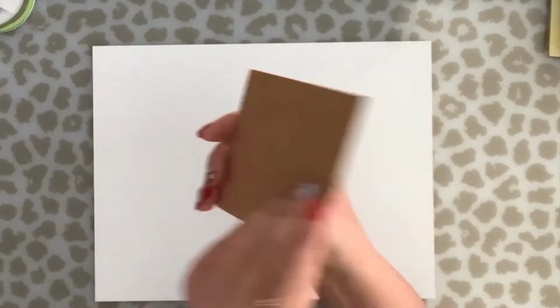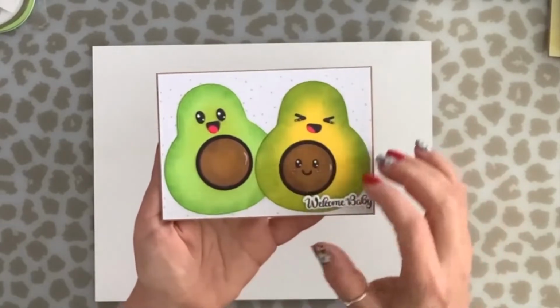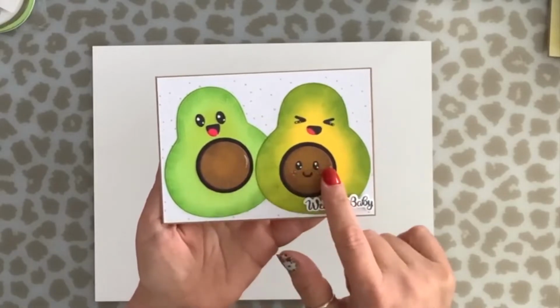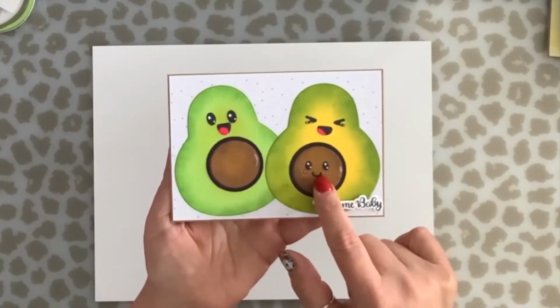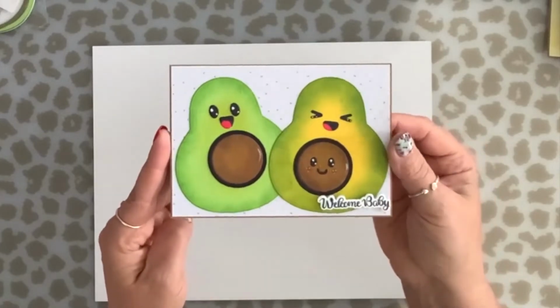So my card base is craft color. I put down this pattern paper. As you can see, it's very simple. So I put one avocado here, and this, I just made it seem like that's the dad, this is the mom, and that's the baby. So I stamped welcome baby here.